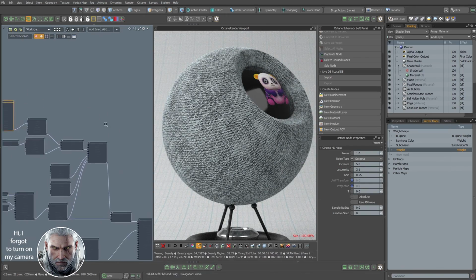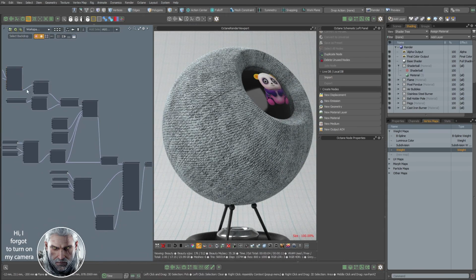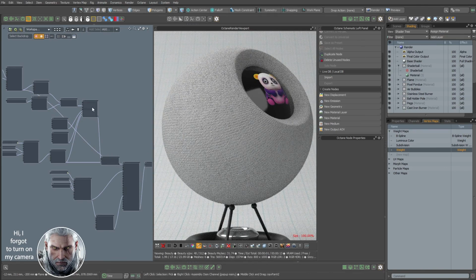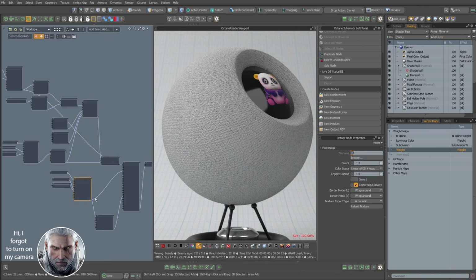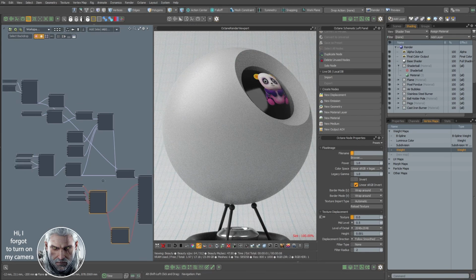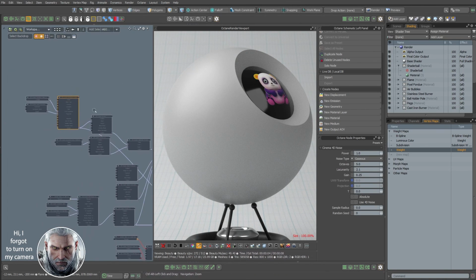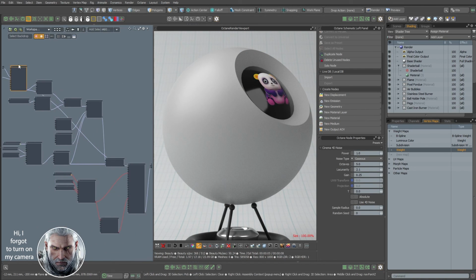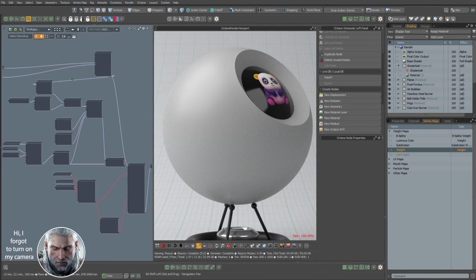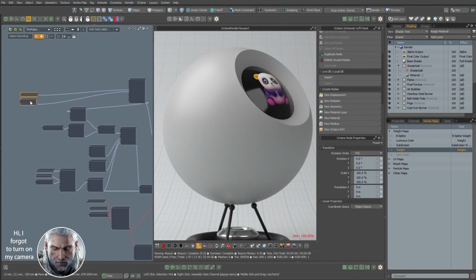Now, if you want to see what this looks like, sometimes I'll just take this guy and I'm just going to bypass everything. Just hover over this node, and I'm just going to plug it into diffuse here. And then I'm going to grab the roughness and displacement. I'm just going to press H for hide to disable them. And here I'm going to be using the Cinema 4D noise there, right? So nothing looks like it's happening. So usually that means the scale is off. So let's just come in here and just sort of scooch these over.